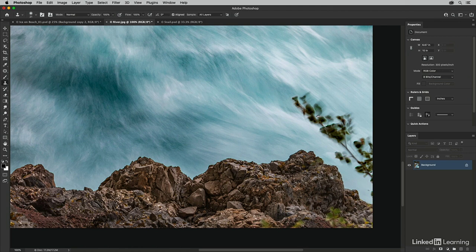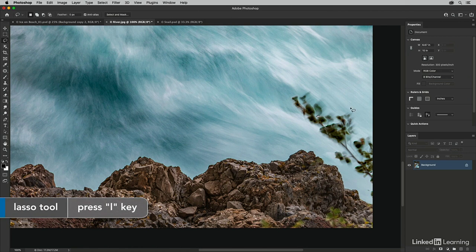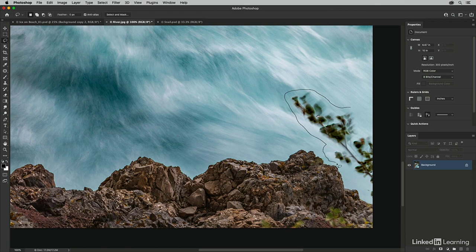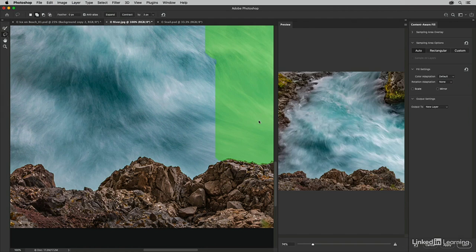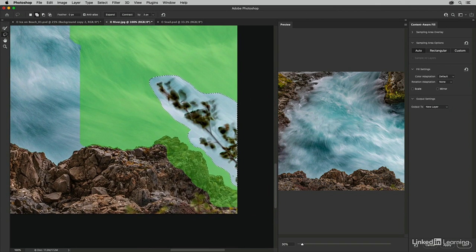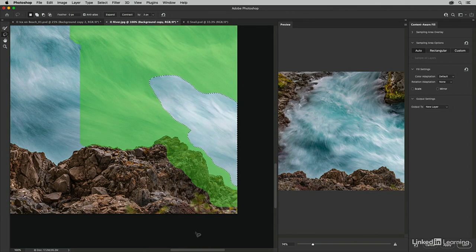All right, once I've done that, I can tap the L key to get the lasso tool, and then I'll just make a loose selection here. Probably want to select that area there to have content aware fill smooth it out for me. But we can see now that there's more distinction between the river area and the rock. I'll choose edit and then content aware fill. And we can see that Photoshop's done a very good job. Now I'm going to use the spacebar to scoot this over. There are a few additional areas here that I want to fill. So let's apply the first one.